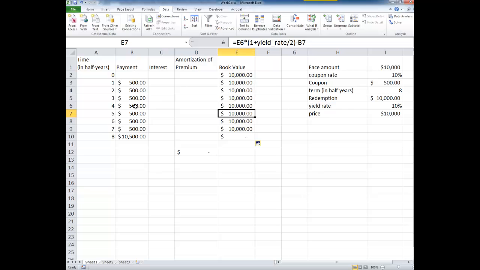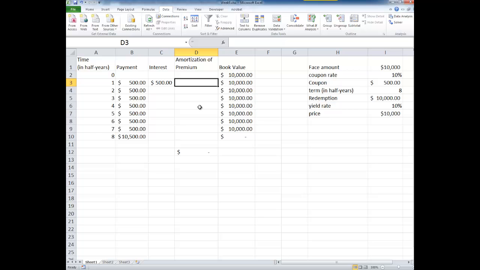Okay, now just like with a loan, I can break up the payment into interest and principal. I'm going to do that here as well, exactly the same as before. So the interest would be equal to the yield rate divided by 2 times the outstanding loan amount at time 0, which would give me the interest for that first payment, and the principal would be the difference between the payment and the interest.